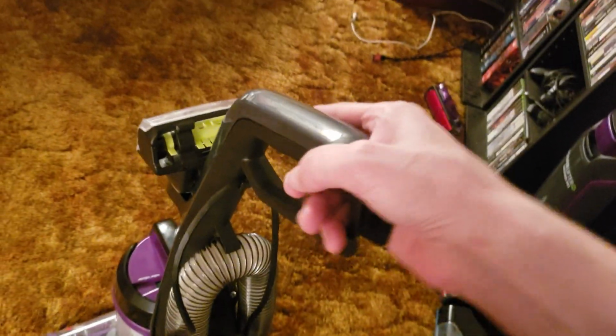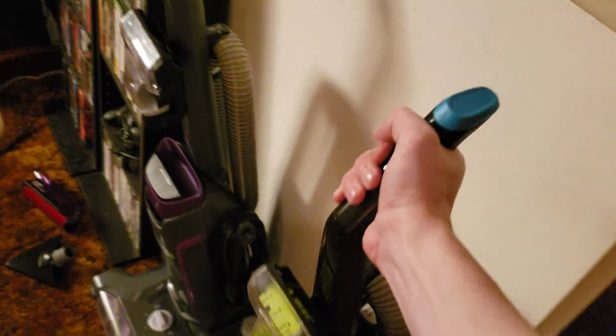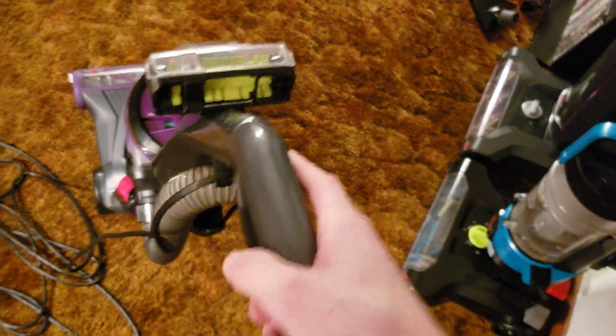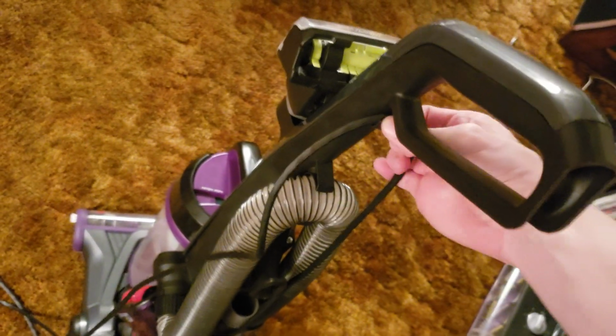It feels worse than the $54 Power Force Helix that has the same handle as all these. And again, these handles feel great. Very solid, very robust, not going anywhere. Never seen one of these handles break. This is pathetic. Also, the cord clip is worse because it's just this little slot. There's not a lot to it.